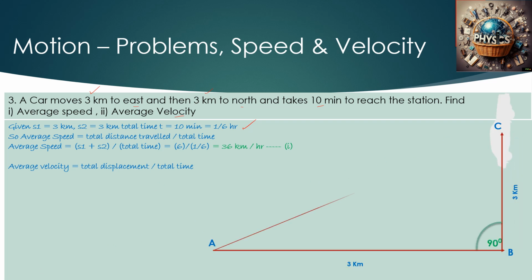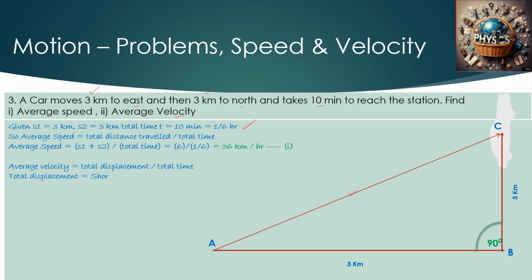So with this, we are forming the triangle ABC, which is a right angle triangle, and we know of course, this is not looking exactly 3, 3, but okay. So this is the right angle triangle. So we need to find out the displacement. Displacement, as we know, is the shortest path between the starting point and the end point. So of course AC is the displacement in this case. This part we need to know.